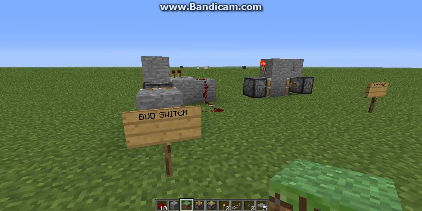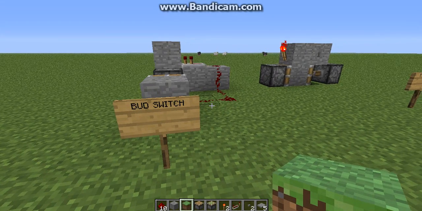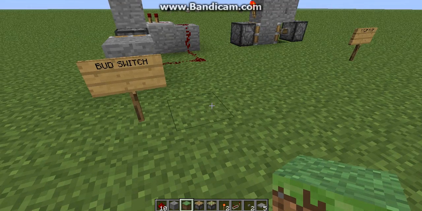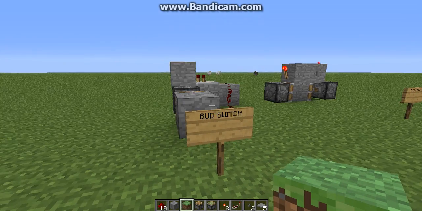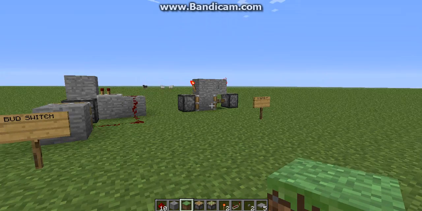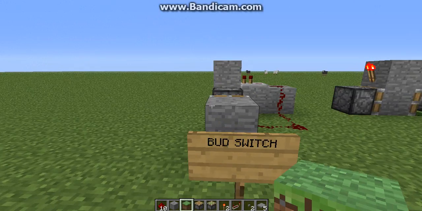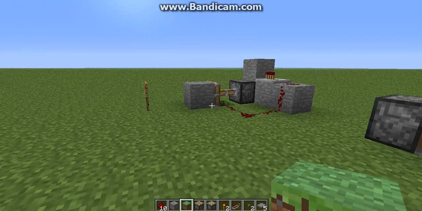Yeah, so this is gonna be kind of like a series where I'm gonna have tutorials for Redstone Gates and Switches. I'm gonna start simple and then get bigger until it's pretty complicated. But what I'm doing today is start with the Bud Switch, then I'm gonna do the T flip flop.